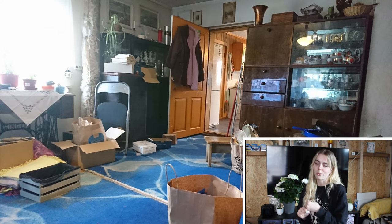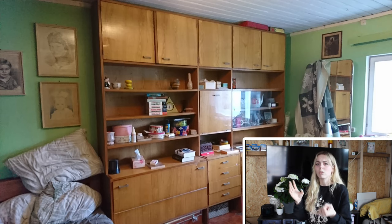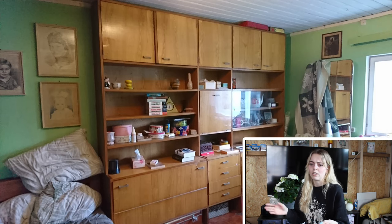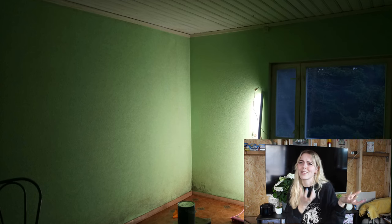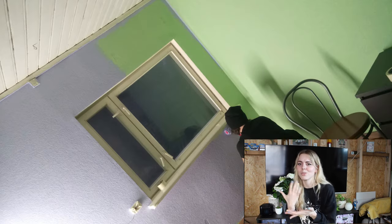We started with sorting through all the stuff in the house and getting rid of the old furniture, spare tableware, clothes, everything. Decluttering the house spanned over months and months. At the end of September, we had our first renovations, which was actually behind that wall, a room that was our previous bedroom. It was painting over the walls of our bedroom from this weird green color to a more suiting grayish purple, which made a huge difference for us.